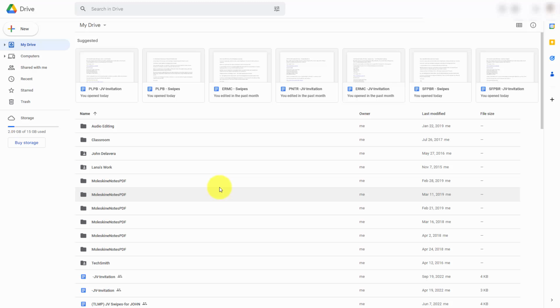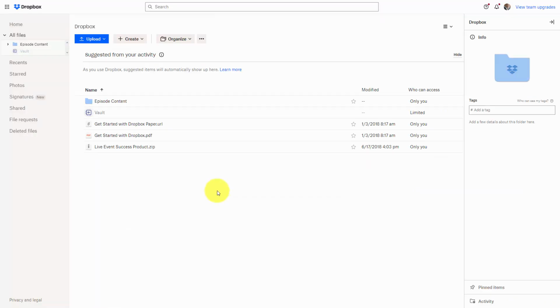If you'd rather not use a paid application in order to start delivering files, you can use a platform like Google Drive. What's important to note even about some of the paid applications is that there is a bandwidth limit. So if you have customers that will be downloading heavy files on a specific day, you can run out of bandwidth and your account will be throttled for that day.